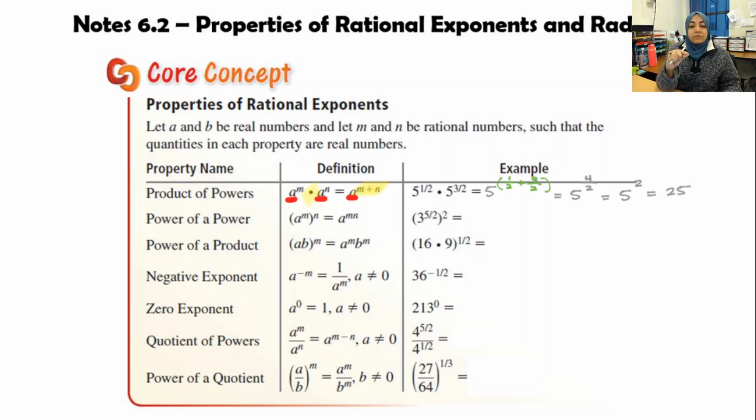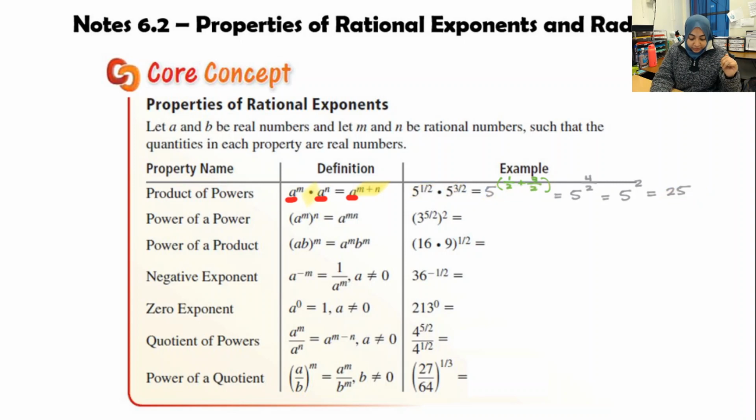If you feel comfortable going from right here or even right here to right here, that's totally fine. But I need to be able to follow your line of thinking. Mr. Owens has to be able to follow your line of thinking. This should not be like, oh, let me jump and I can't follow you, right? Part of your job is, of course, doing the problem, but the other part of your job is to be able to communicate how you're able to do that problem. How do you know that that's the answer?